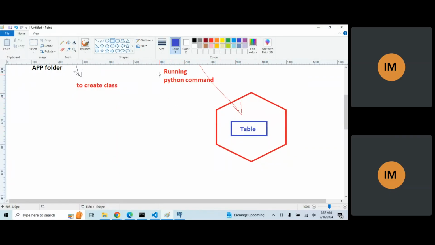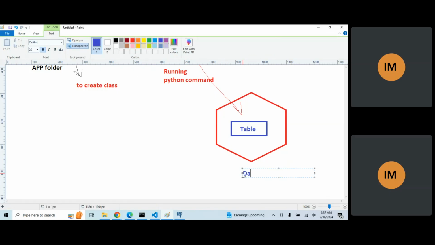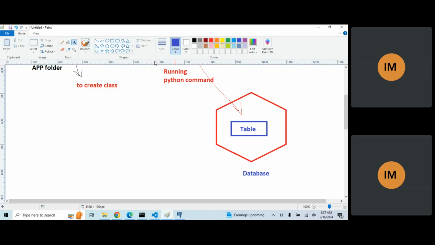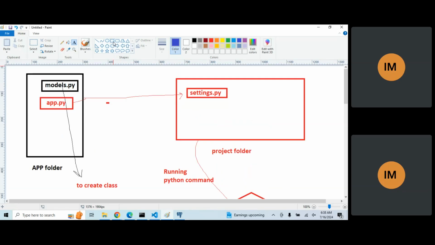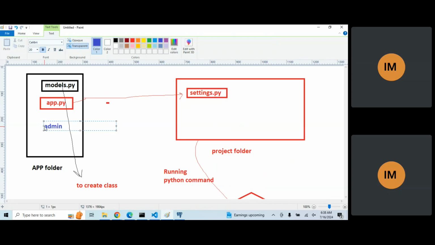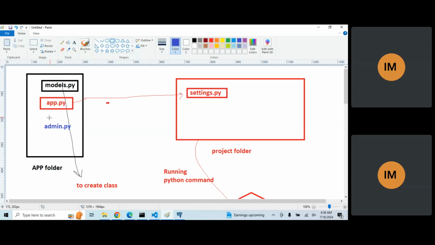Once this table is created in the database, so this is my database, we need to create the admin panel. For the admin panel, there is one more file, admin.py. What is this file related to?